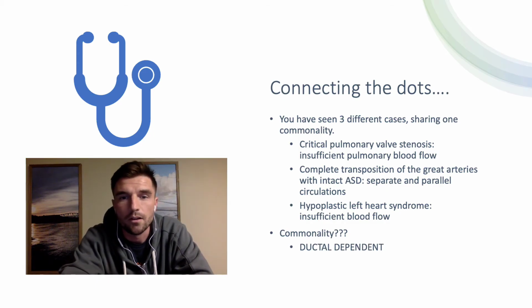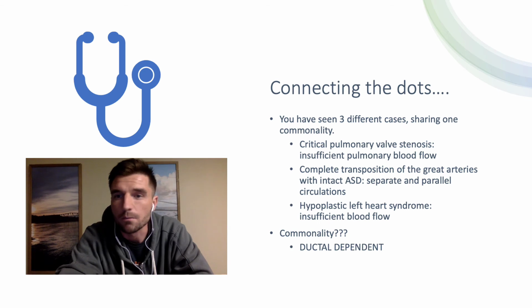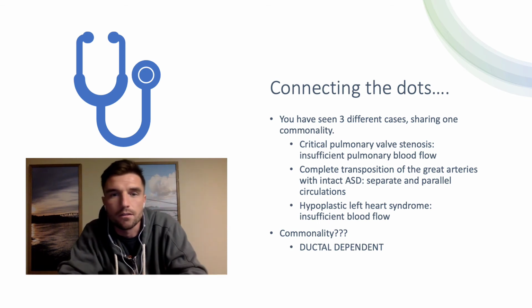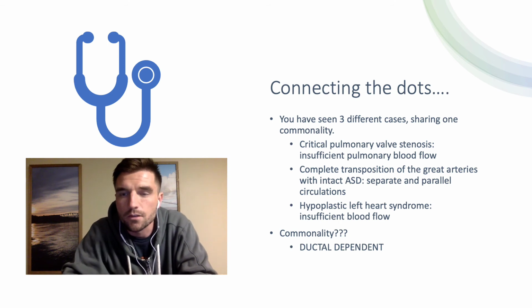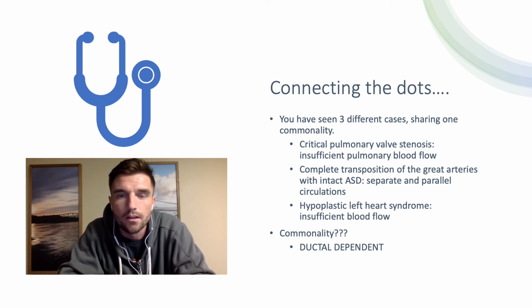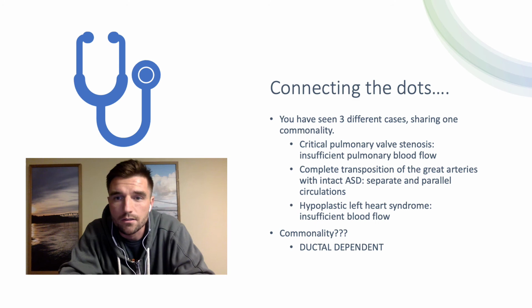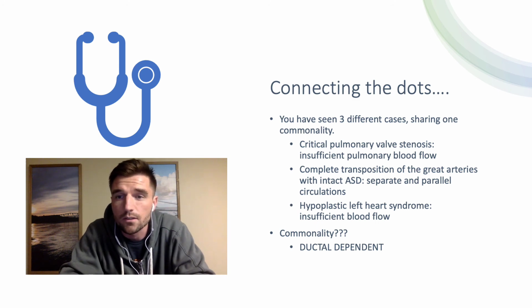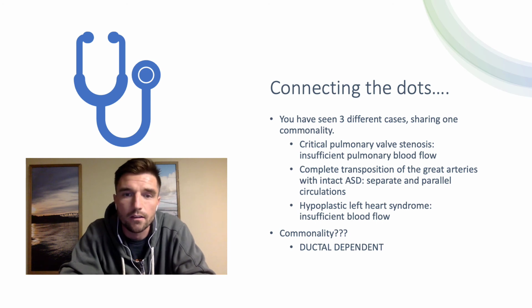So what's the common thread among these three cases? That is that they're all ductal dependent. There's a pretty simple way to categorize ductal dependent lesions. This was a topic that was pretty confusing to me as a med student and resident, but I learned these three categories during fellowship after seeing a few of these cases, and it's made it much, much more simple. So I want you guys to remember this if you can.